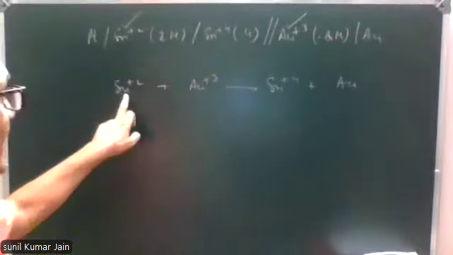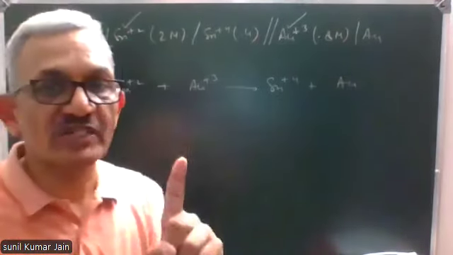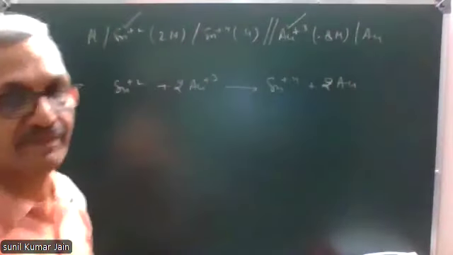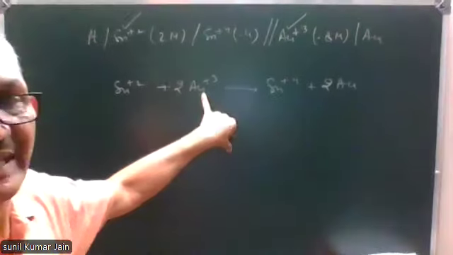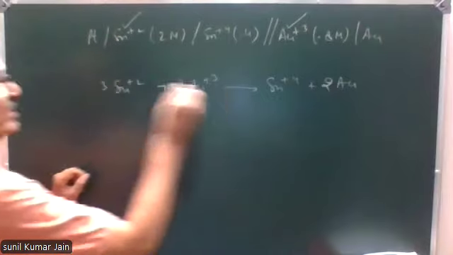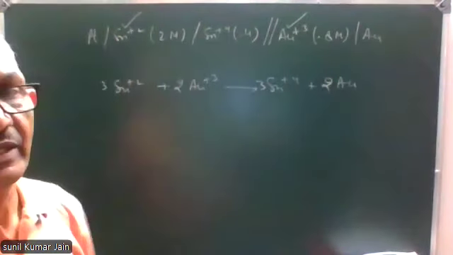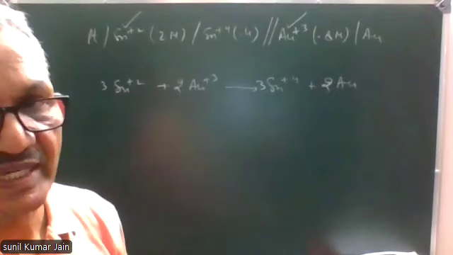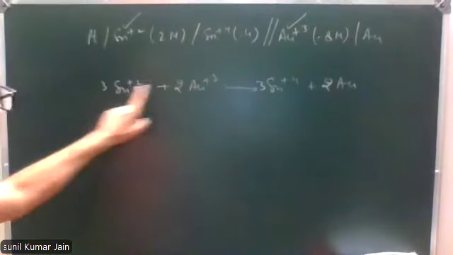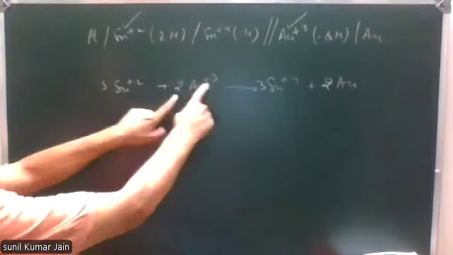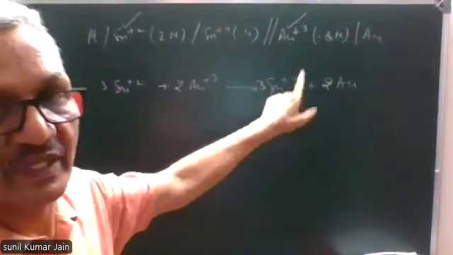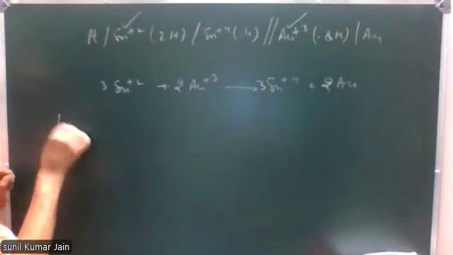Balancing. In tin, there is transfer of 2 electrons. So for gold, it will be 2 and 2 on both the sides. In one gold, there's transfer of 3 electrons. So 3 and 3 is the stoichiometry for tin on both the sides. Must check in terms of atoms and in terms of charges as well. Total charge on the left-hand side is 6 plus 6, 12. On the right-hand side, it is 3 into plus 4, 12. Equation is balanced.